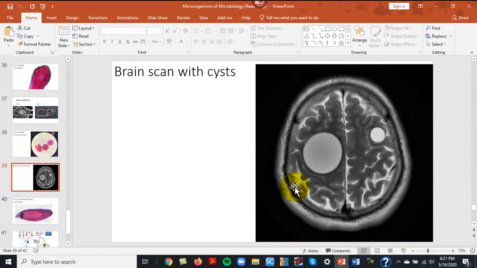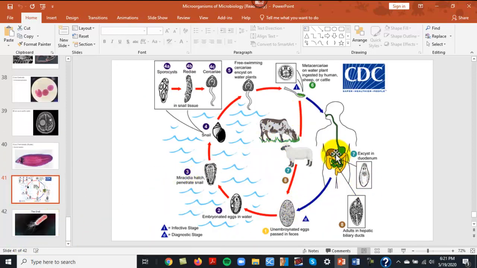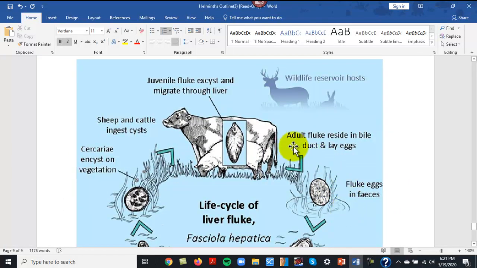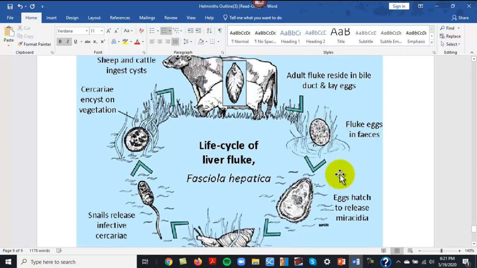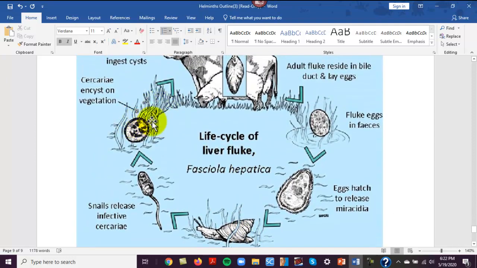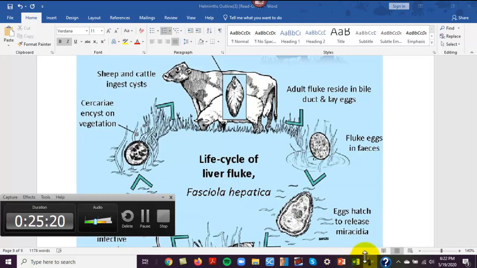There are the hydroid worms. Wow. Oh, that's tough. I'm not sure a person could survive that. That's showing a cyst in the brain. Looks like two, I guess. And then here are the liver flukes. There's a class trematode. And there's a good picture of their life cycle. I did include here, it's showing cattle. It says migrate to the liver, fluke eggs in the feces, it gets in the water supply. There's the snail stage. There they're attaching to vegetation, watercress, aquatic plants, and like I said, all these are cycles. It would start over. Okay, so that is it.